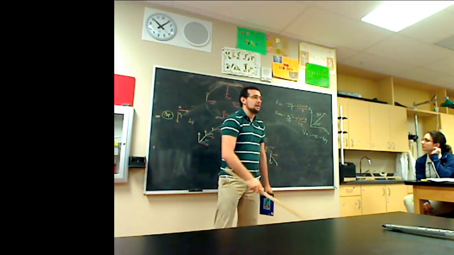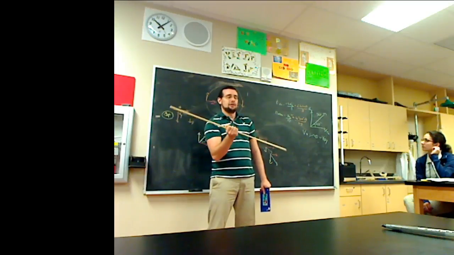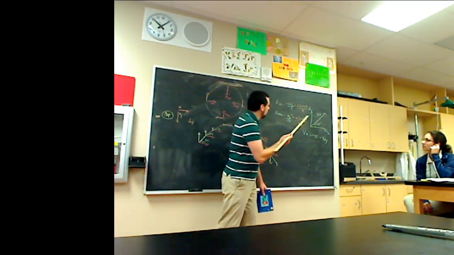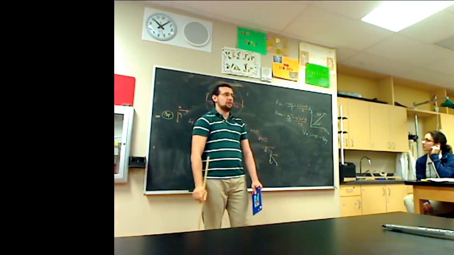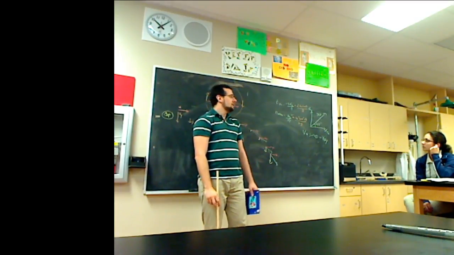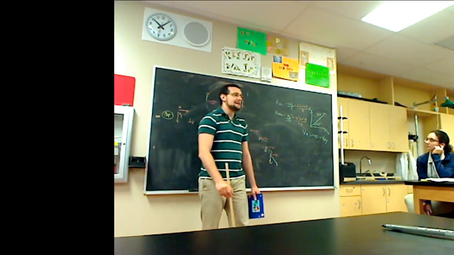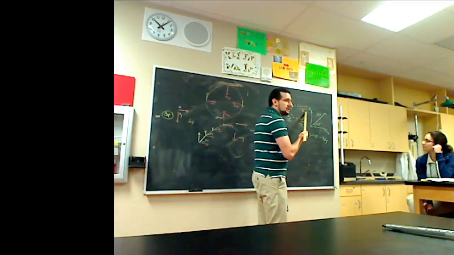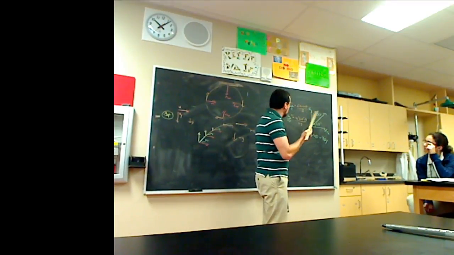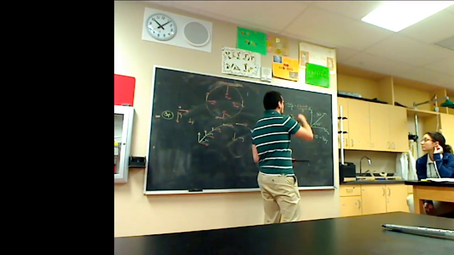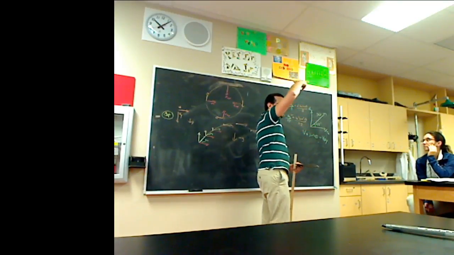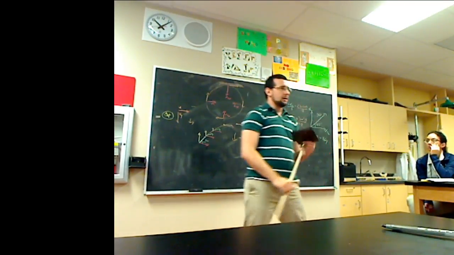So the time on the Earth was 1 second. How long would it take on the moon if this number is 1/6 of that number? 6 seconds. That would be 6 times slower because you are decreasing g by a factor of 6, which means you would be making the whole thing 6 times bigger. It's like you're putting a 1/6 in the denominator, which is like multiplying the top by 6. Is everybody clear on that?